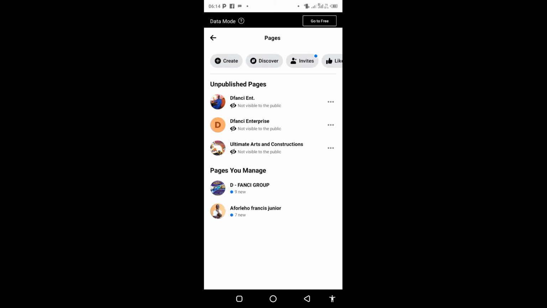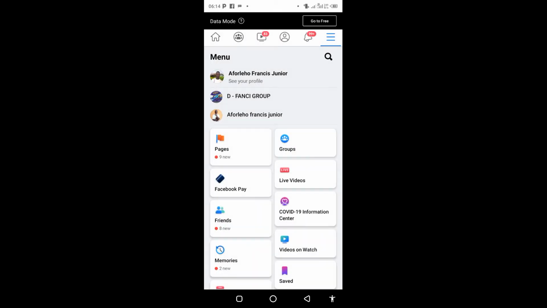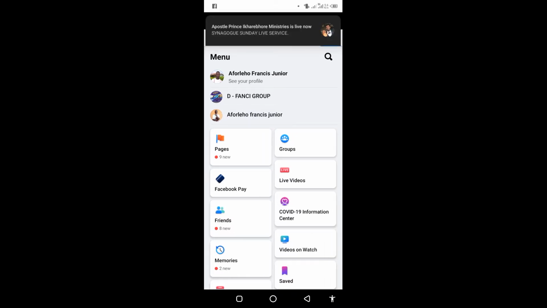Right on this Facebook, we are going to talk about how to set up your profile. There are some settings that you got to do here. This top one is my main profile, and this is a page, as well as this one.